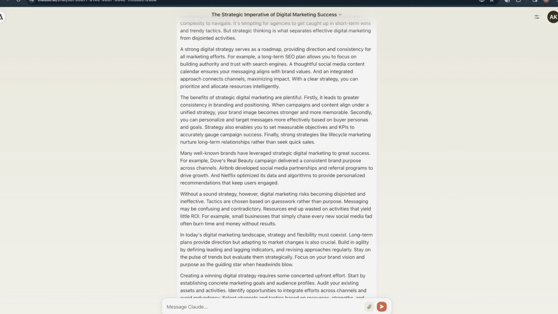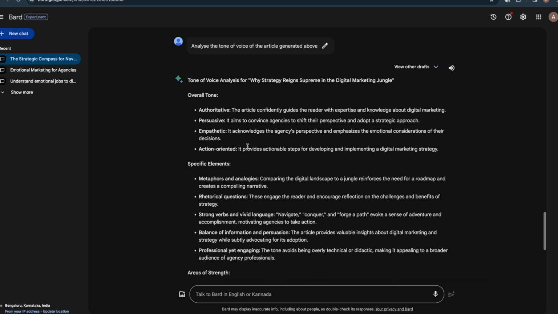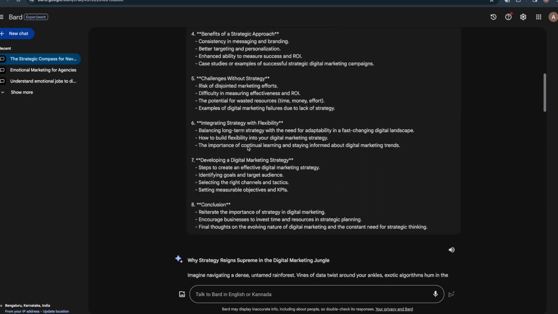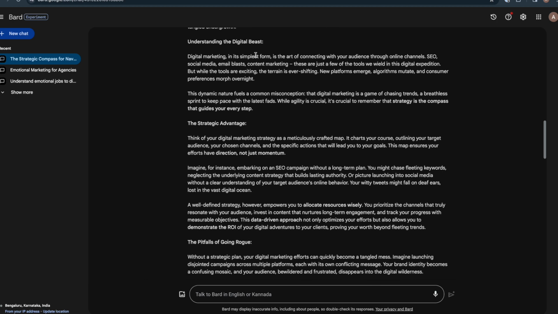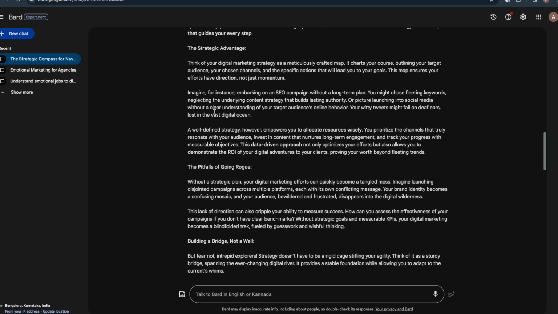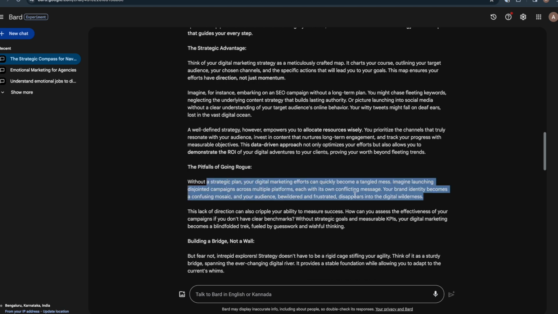If you do the same thing in Bard, for example, and I did the same test in Bard, what happens is, first of all, this article is almost 800 words long. And Bard has generated its own title, which I did not want it to do. Otherwise, if you are using it in Bard, you have to instruct it not to use metaphors and analogies, etc. Otherwise, it will do this. It will write in a very floral language, which you don't want it to write in.